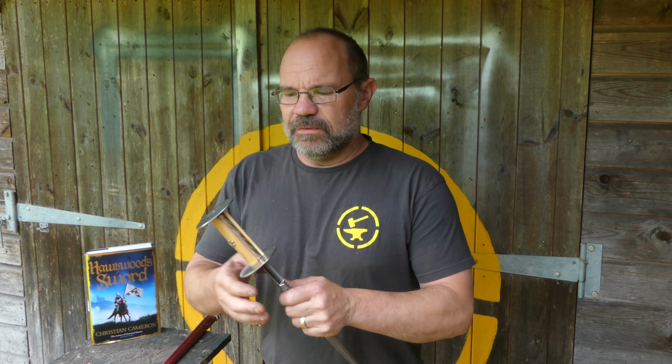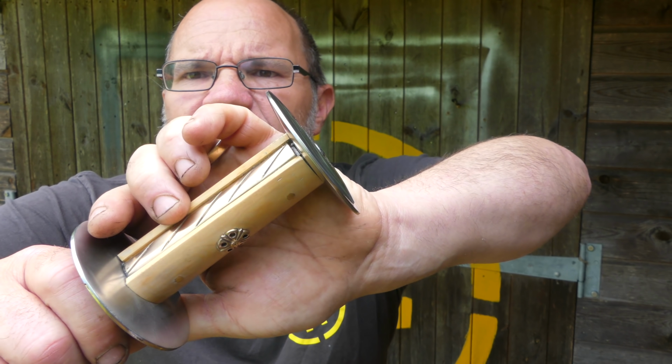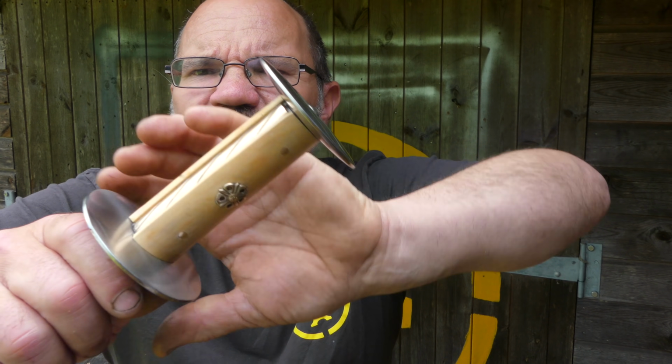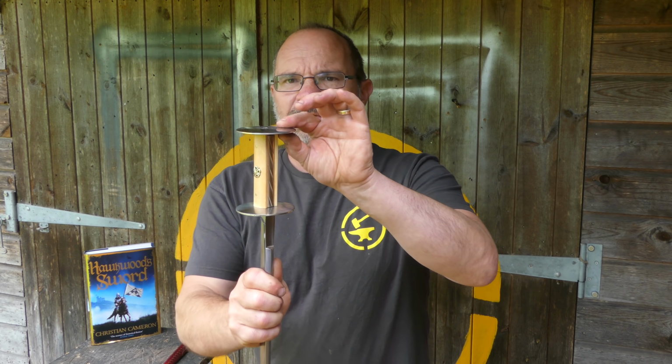So that aside, you've then got, on the grip here, these ribs. See where the boxwood sort of overlaps a little bit? What that does is it allows you to feel where your edge is. You know the orientation of your blade and your grip because you're familiar with this weapon. So those little ridges there matter, all right? They matter.